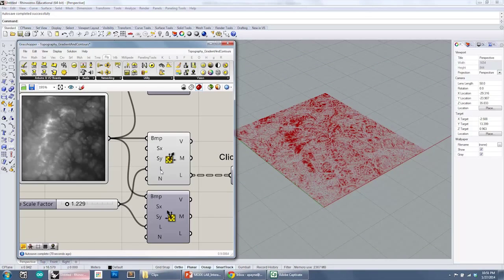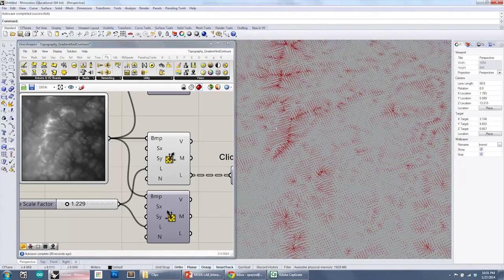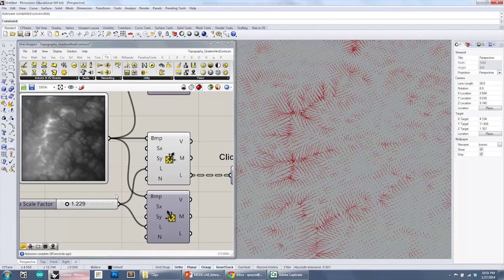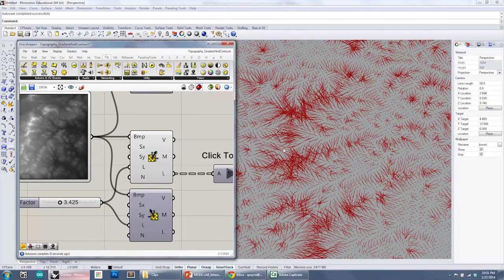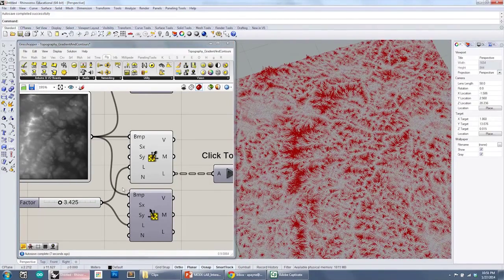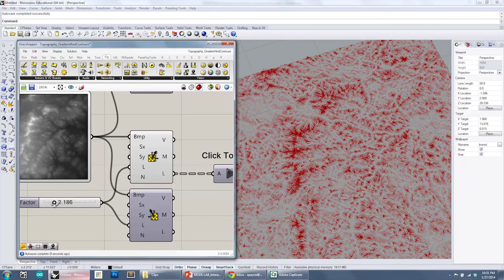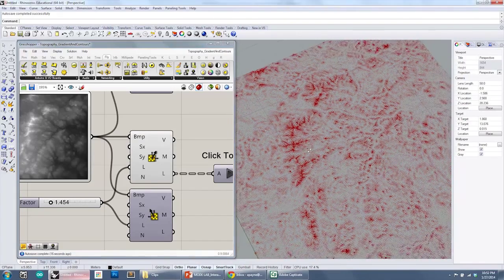But what we can do here is, the gradient vector, you can already see, is pointing in the direction of the greatest amount of change. I can scale the length of the line with this L input, which is the line length. So you can adjust the magnitude of those lines and how far they're going to be pointing out. In this case, I'm just going to leave it somewhere around 1.5 or 1.4.